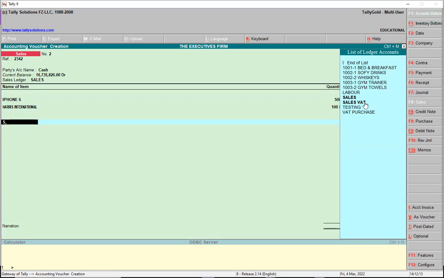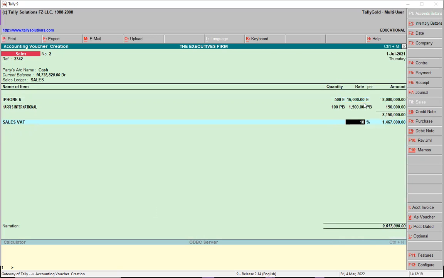That ledger is going to be a sales VAT ledger. Just like we created a VAT purchase ledger, even this is going to be a sales VAT ledger. The moment I select it, it will give us the VAT that this person will be paying, which we will account for before the 15th of every new month to URA, because we want to be good taxpayers. The moment I select the sales VAT, it will come with the rate, which is standard as far as today is concerned, 18%, and then it will tell us the amount of VAT this person is going to be paying. Once that is done, I will simply say Control A, and then we'll have finished making our sales.